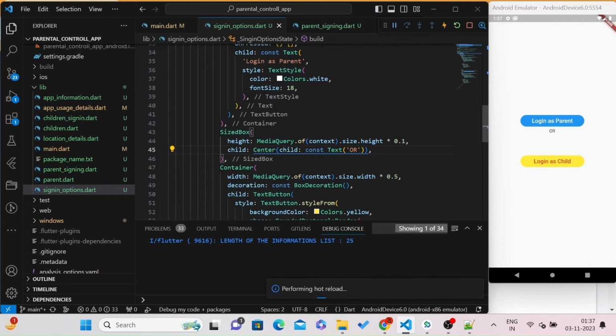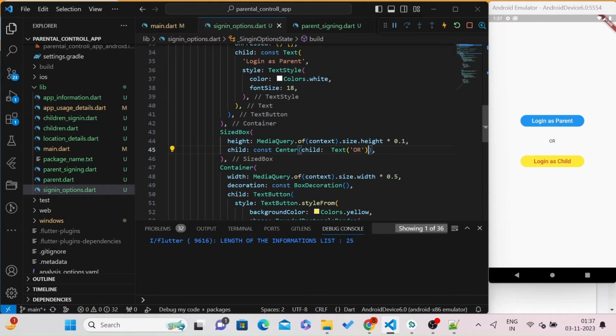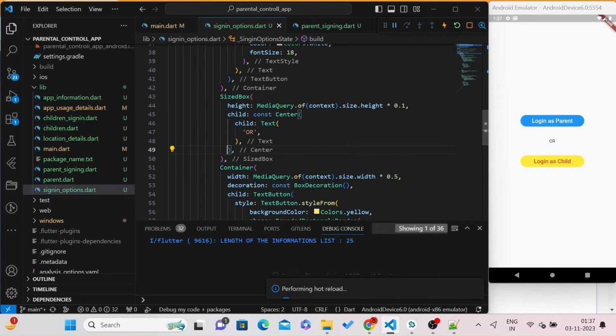Okay, we got this as a center. I'll add constant to the center widget instead of text. Now we got two options, one is login as parent and login as child.